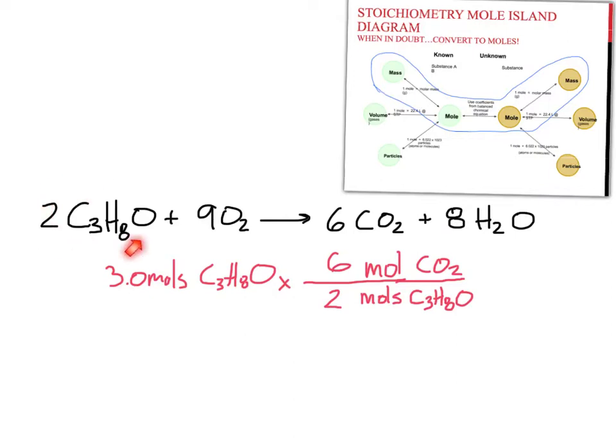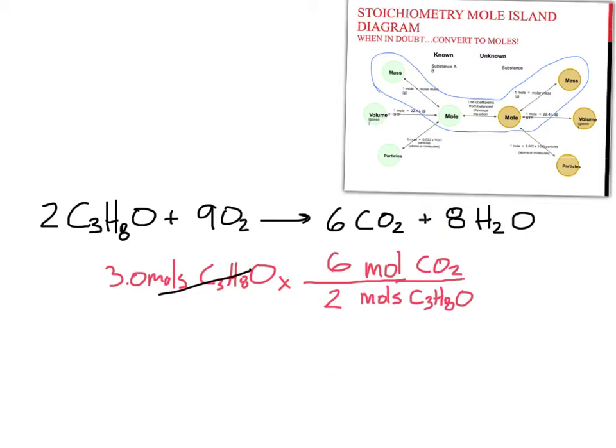And what they show is the number of moles of each of that substance in the reaction. And so we've got 2 moles of propanol, 9 moles of oxygen, 6 moles of carbon dioxide, and 8 moles of water. That means we would need 2 moles of that and 9 moles of that as our ingredients. So that's what we need in order to make 6 moles of carbon dioxide and 8 moles of water. But anyway, let's go back to our problem.